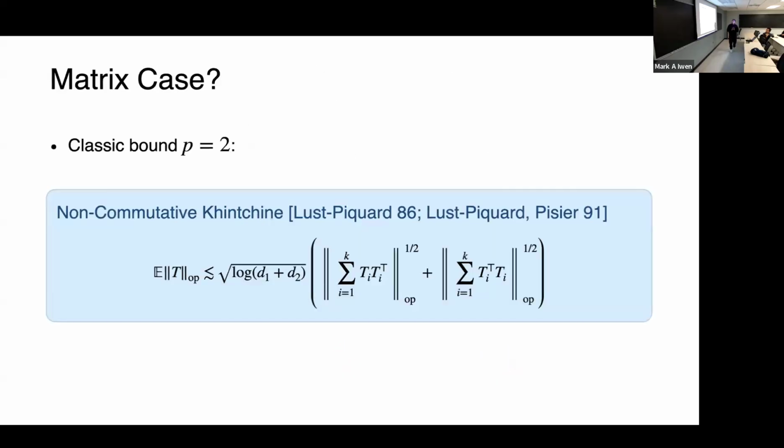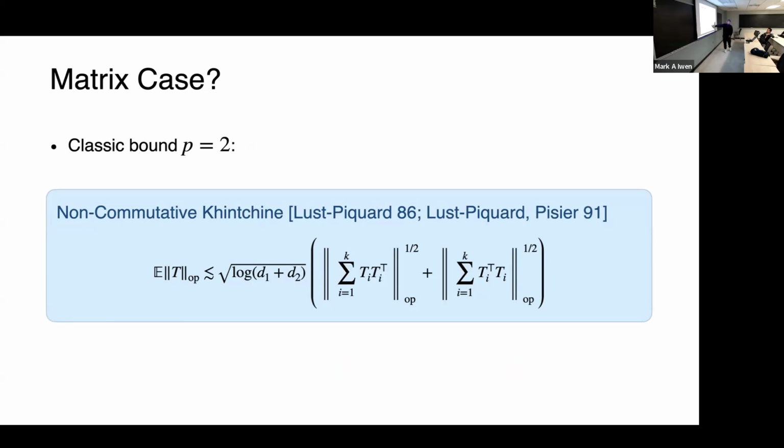Cool. Okay, so now we're going to get to March's question. What happens in the matrix case? Now that we've recovered all known bounds, and improved on, as far as I know, all known bounds for the general tensor case, what do we know about this bound and how it relates to the very classic and well-studied matrix case?